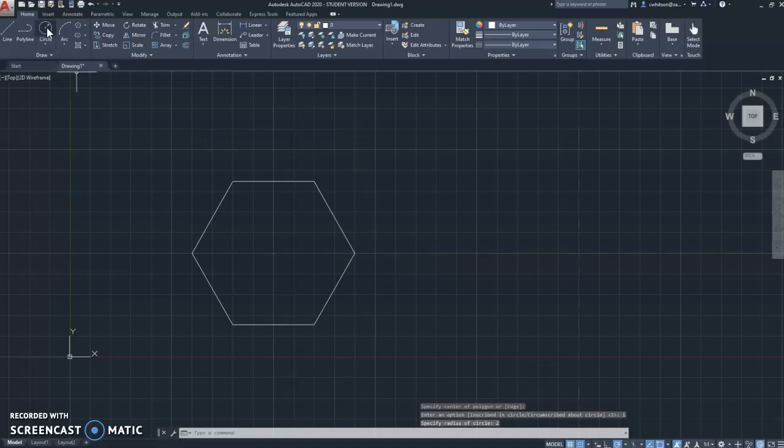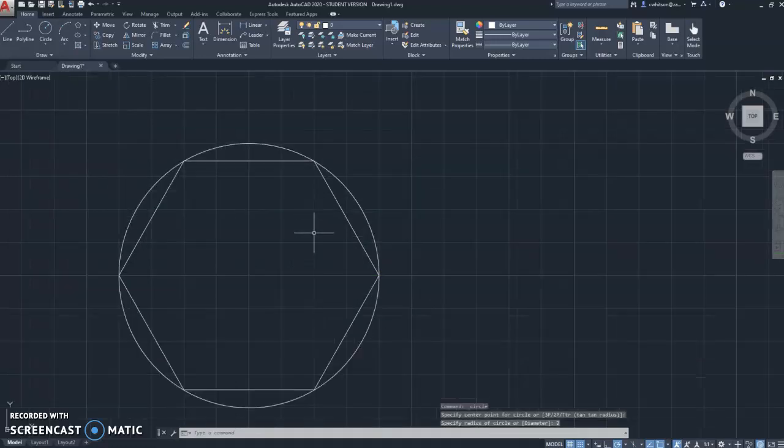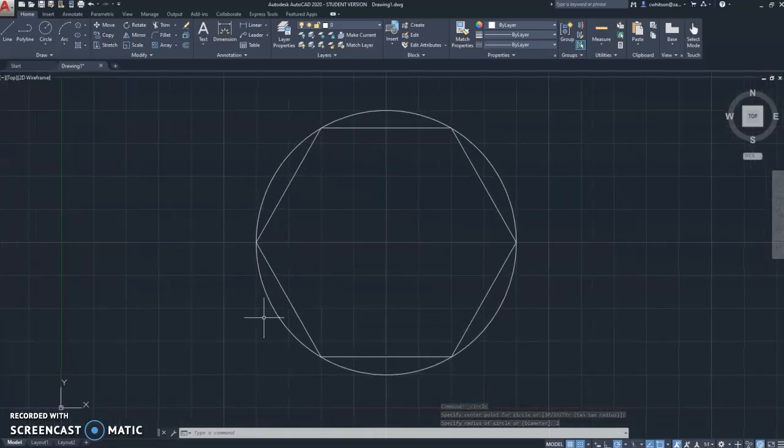What that means is if I make a circle that has the same center and a radius of 2, you can see that the polygon fits inside the circle. That is what it looks like when the hexagon is inscribed in a circle with radius 2.